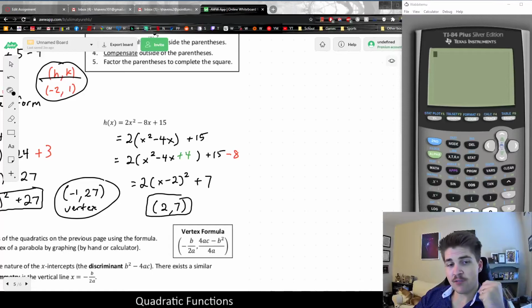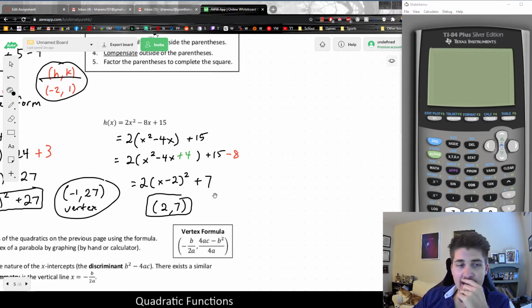The graph of a quadratic function always looks like a parabola. Now let's look at how we actually find that. Like we talked about in the previous videos from last lecture series, we can always graph a function by point plotting, by hand. We could always use a calculator. There are various ways to do it.